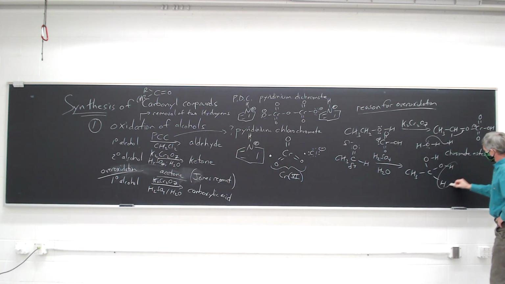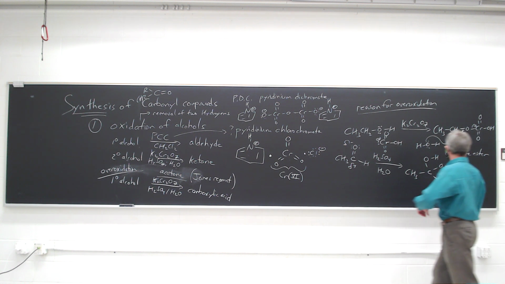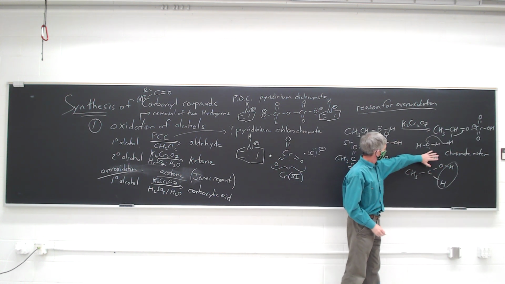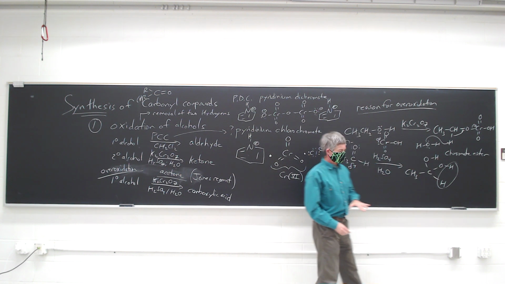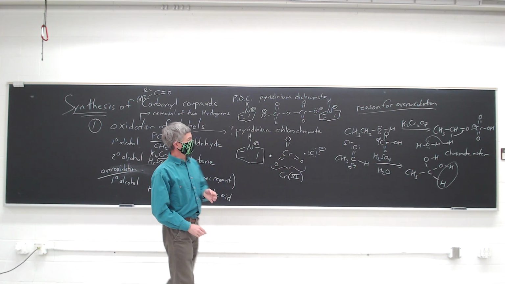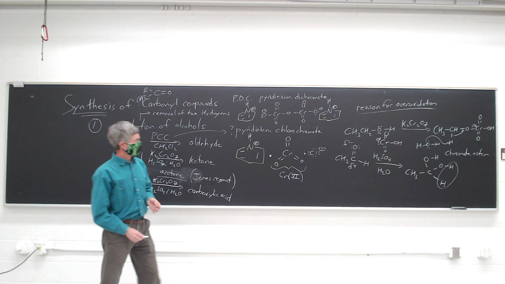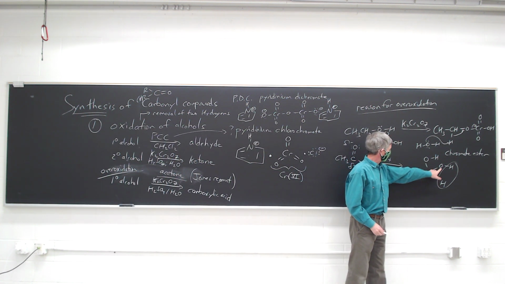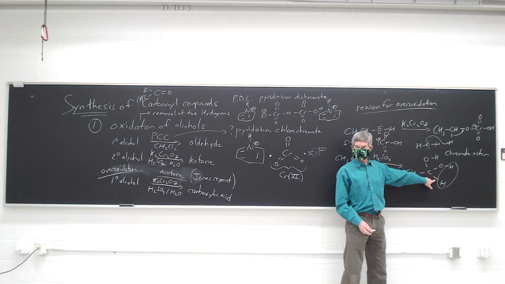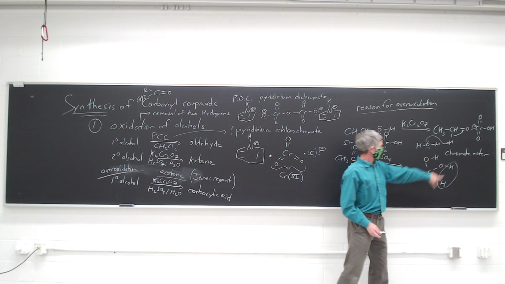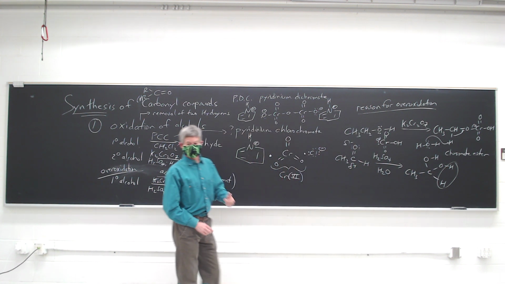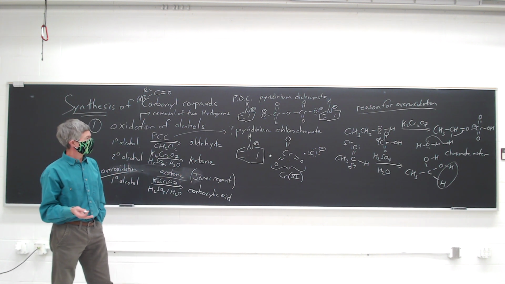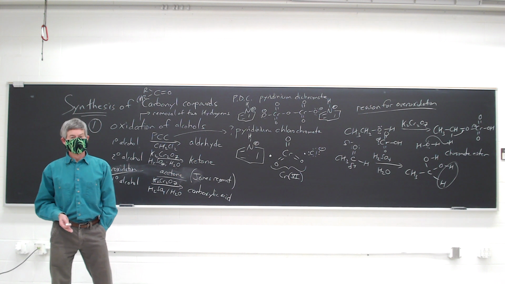So there's nothing to stop this hydrate from eliminating two hydrogen atoms. The fact that this is an OH group here rather than an H group doesn't affect what chromic anhydride is going to do to it. It really doesn't care if this OH group is here. It just sees a hydroxyl group and a hydrogen attached to the same carbon, forms a chromate ester, and then does that E2 elimination. Hydrate formation has to be suppressed if you're going to avoid overoxidation.